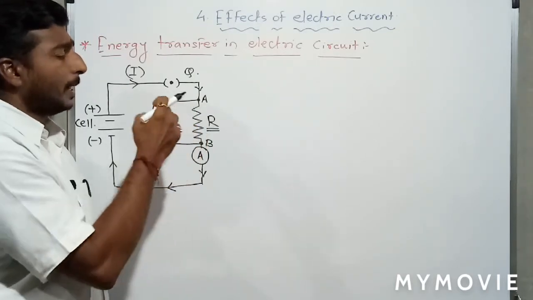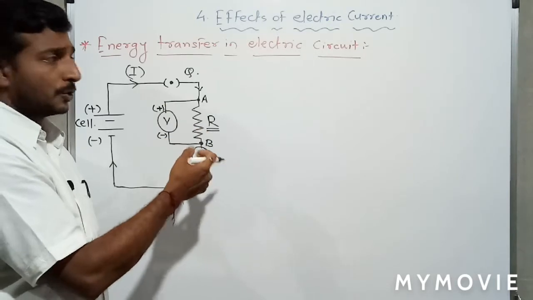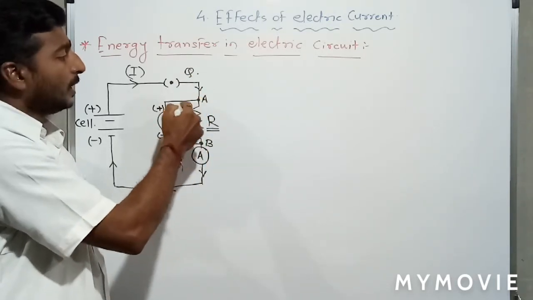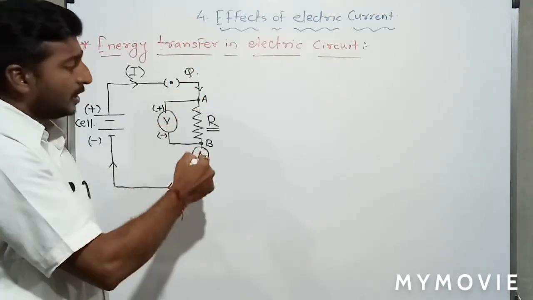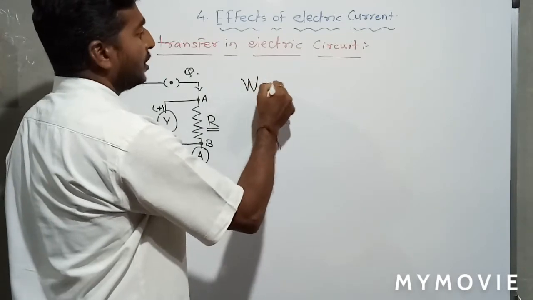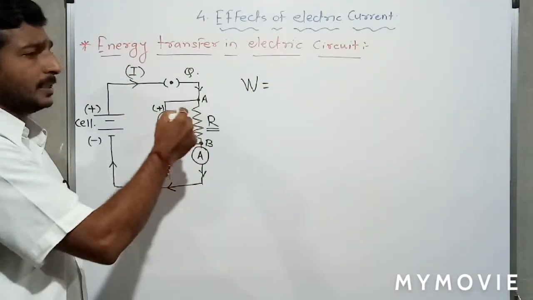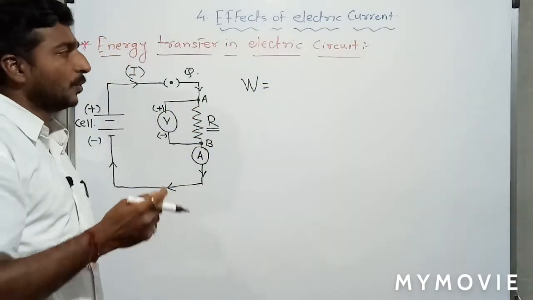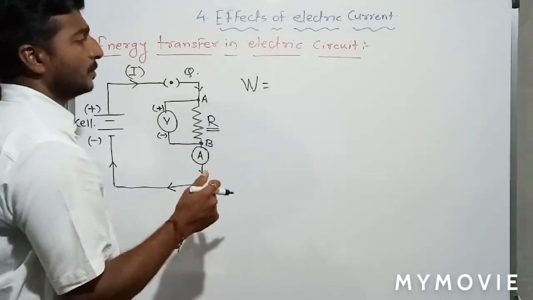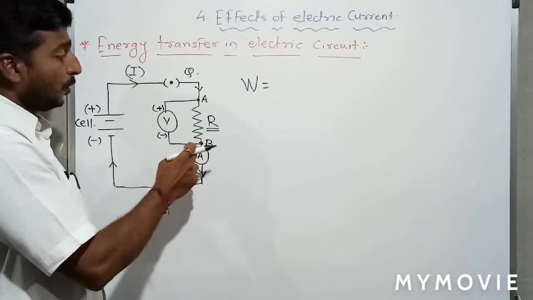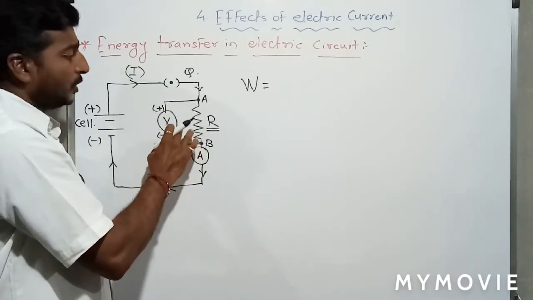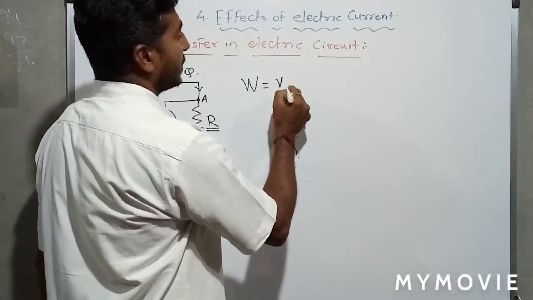When it applies a force opposite to the flow of charge, work needs to be done to flow the charge through this resistance. So that means work is done here to flow the charge. You know that work is force into displacement. So here work is done in the form of force into displacement. So what is the force here? The force means the applied potential difference. So we will take force as potential difference.